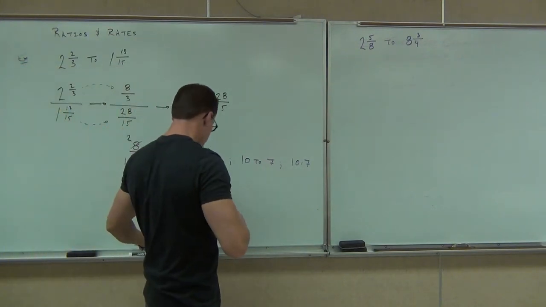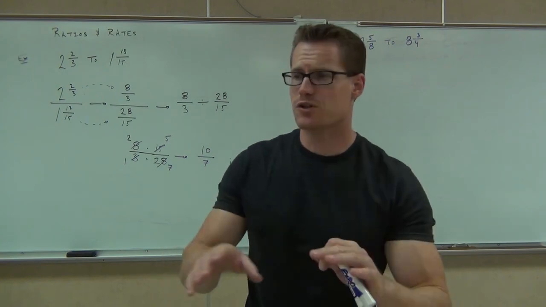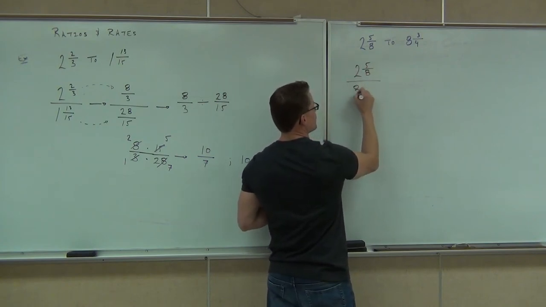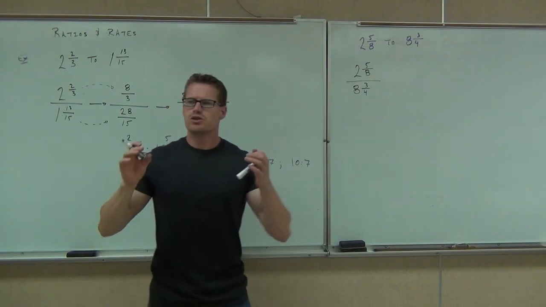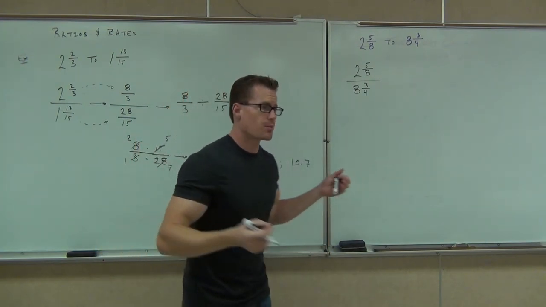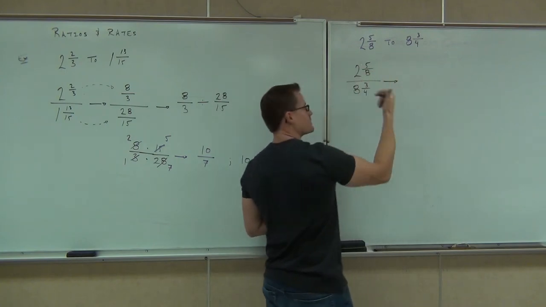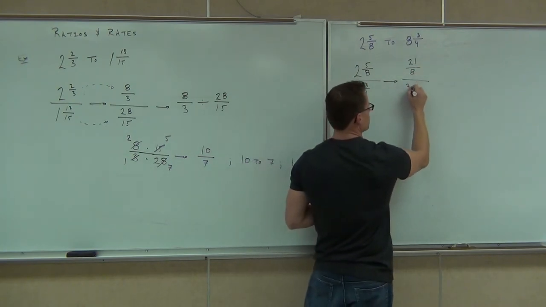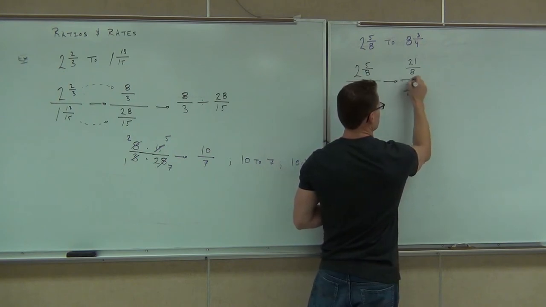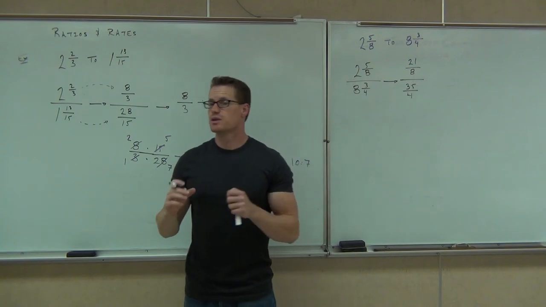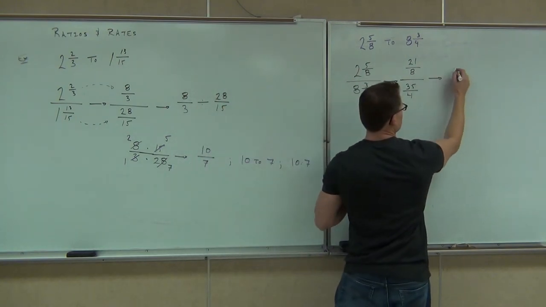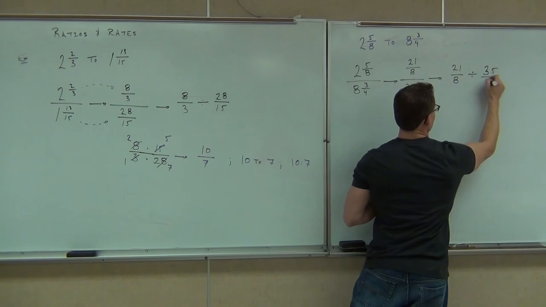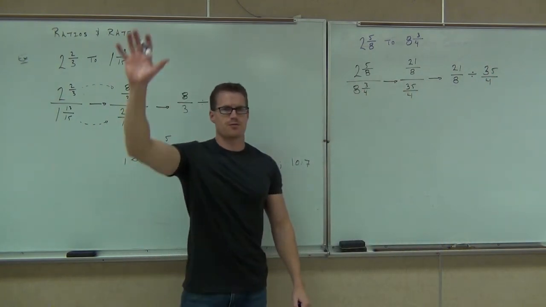Looks like we're about done. So if we're looking at a ratio like this, when we get some mixed numbers, the first thing we gotta do is realize that this really does mean a fraction. We've got 2 5/8 all over 8 3/4. Now, in order to do anything with mixed numbers, we change them into improper. That's our norm here. So we do 16, 17, 18, 21 over 8, all over 35 over 4. Now we realize this is really just a division problem. This means 21/8 divided by 35/4.